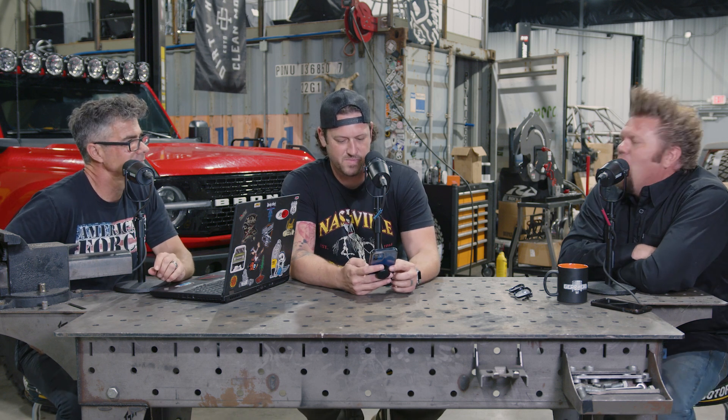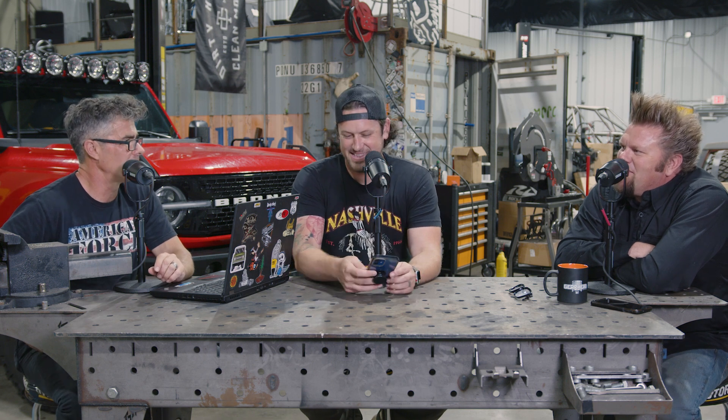We also did a deep sump transmission pan with external fins for cooling, the Next Venture Motorsports skid plates that covered the entire underneath front to back, and finished it off with 37s and the fender delete, which I think looked really good. And then a pedal commander — if you have a Bronco, you've got to buy a pedal commander. It's kind of scary how good that thing works. Ian gave it to me in like GT mode and I did a burnout inside his shop. Stage four — this one goes to 11 and that's where you put it.